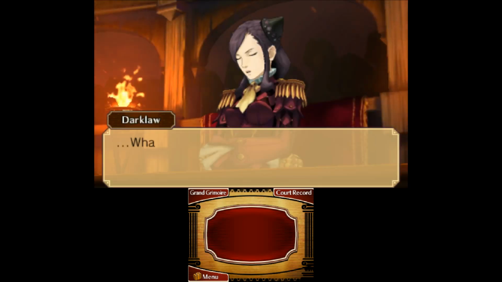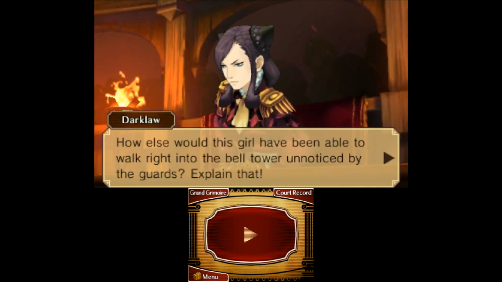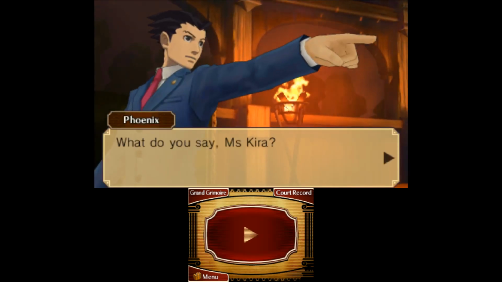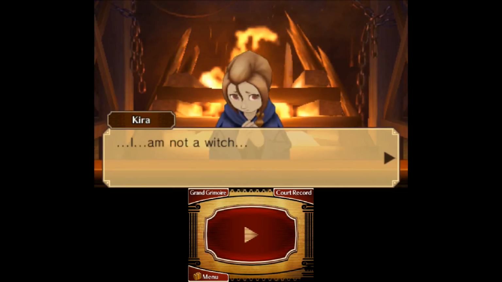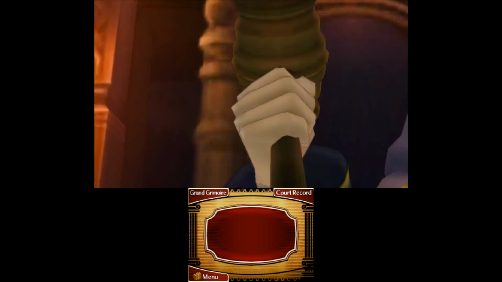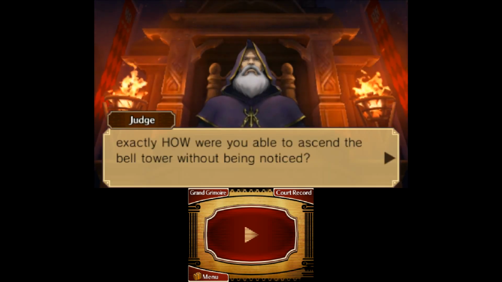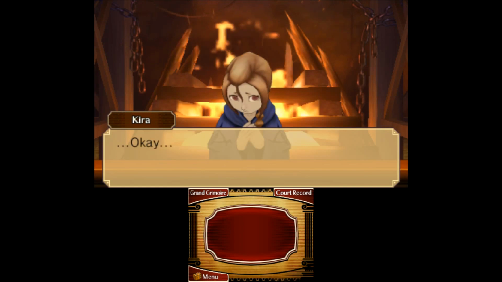Objection! What a ridiculous argument. How else would this girl have been able to walk right into the bell tower unnoticed by the guards? Explain that. Objection! I have a better idea. How about we have the witness herself explain it to you? What do you say? I am not a witch. And I cannot use magic. So then, exactly how were you able to ascend the bell tower without being noticed? Witness, amend your testimony this instant.